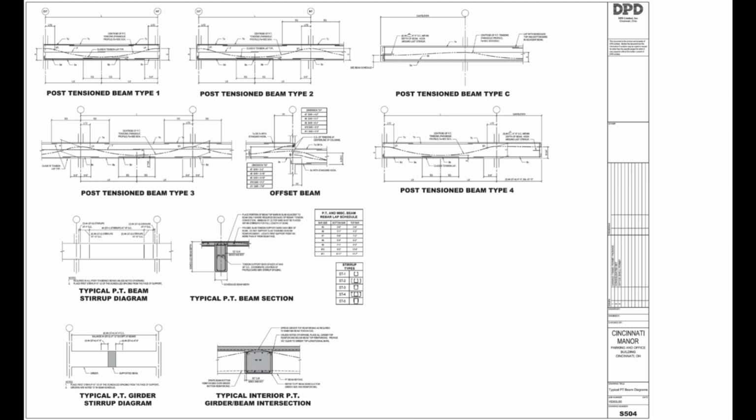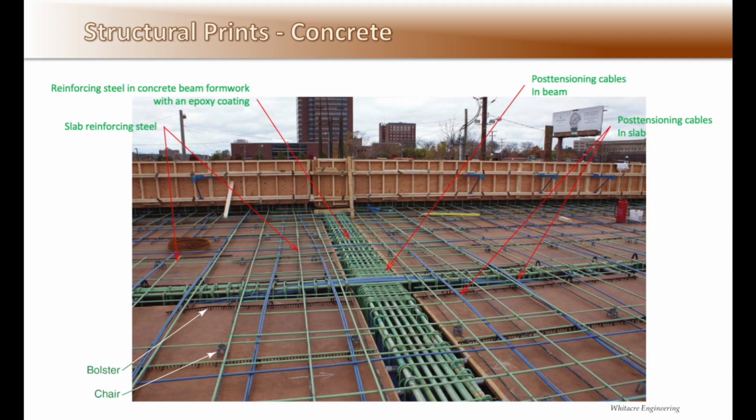These are the remainder of the post-tensioning beam diagrams that refer back to the concrete framing plans. Using figure 11-13 from the book as an example of a parking garage slab deck with reinforcing, first note the plywood, which is the bottom side of the slab, and the beam forms. Then the beam reinforcing steel, and both slab and beam post-tensioning cables indicated in blue. The green on the reinforcing steel is an epoxy coating to assist this parking garage reinforcing steel to resist salts that might migrate into the concrete. The reinforcing steel is held in place by chairs and bolsters.